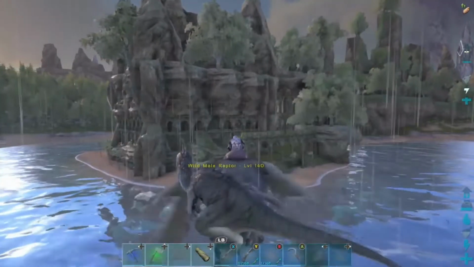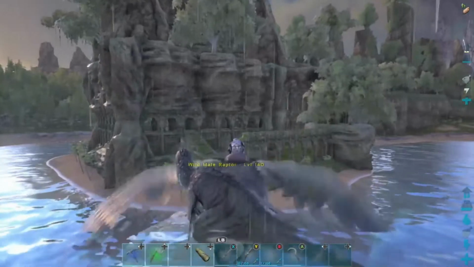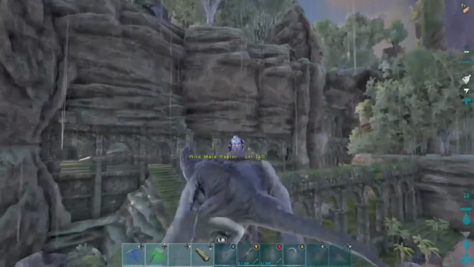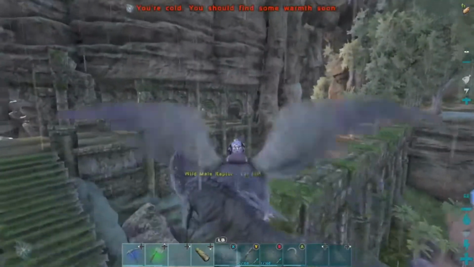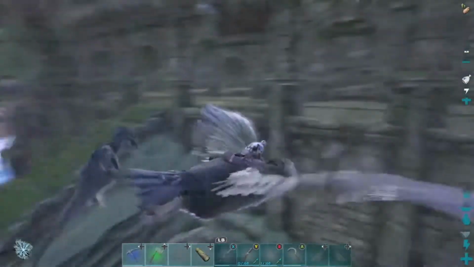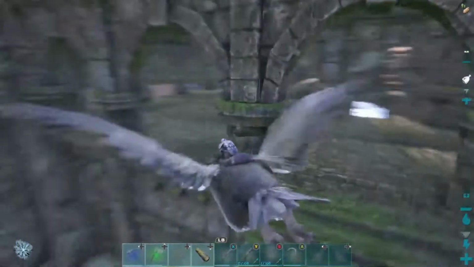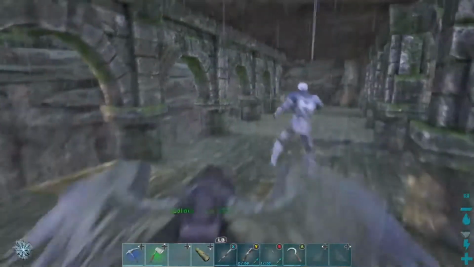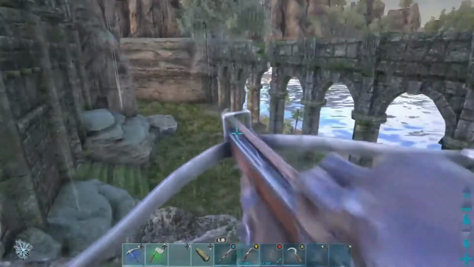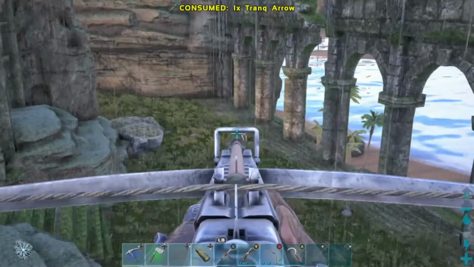Okay, the only thing we've really found out there is a Raptor 140, and we do have a blueprint for a decent Raptor saddle. So I think we might as well get a Raptor real quick. A level 140 Raptor. I'm not real sure where we're taking him. We don't have an actual taming bin just yet. So I'm gonna fly right up here, land right here, and see if I can just shoot down there and hopefully knock it out. Raptors don't take a whole lot of trank arrows, so it shouldn't be too bad.